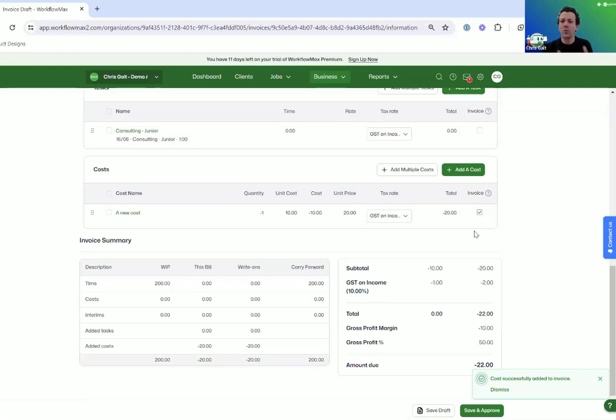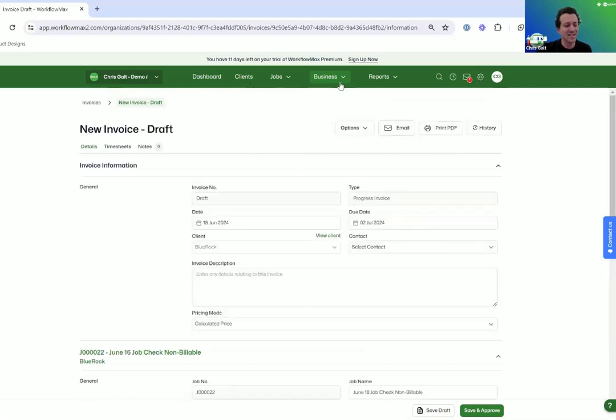So we know there's quite a few of you who do use this feature. If you've got a credit that you need to apply to an invoice or a bill for that matter, you can now enter those negative quantities. So those should be pulling through and syncing through to Xero as well.